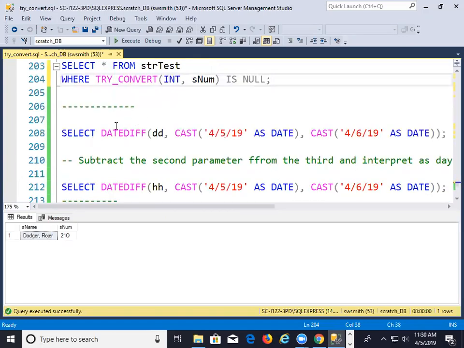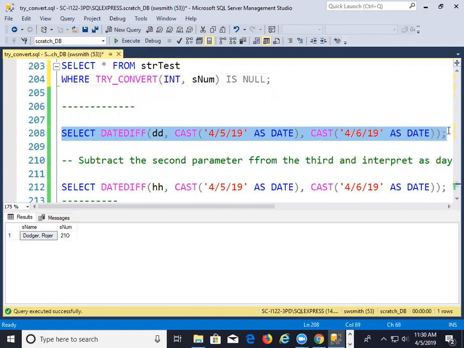Okay. Now this one we're going to do date diff. Let's talk about something before you start this one. Go in and refresh your data. In other words, before you start module 11, go in and run your create ap.sql.